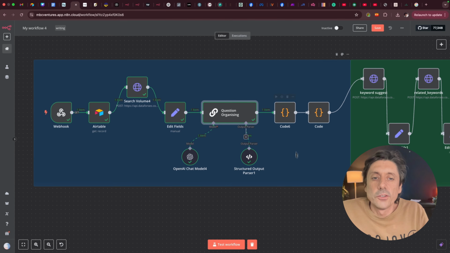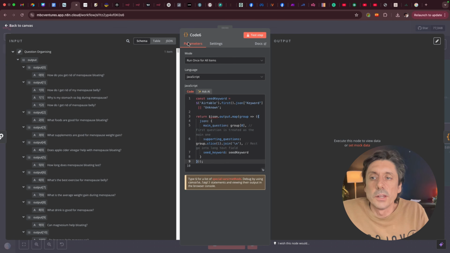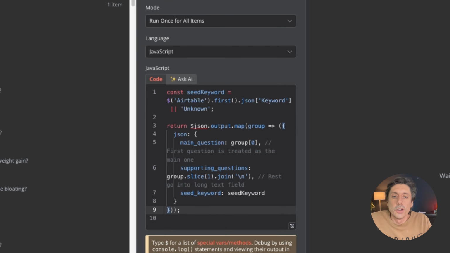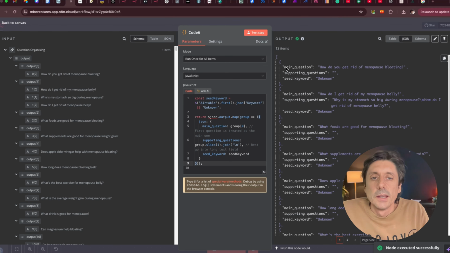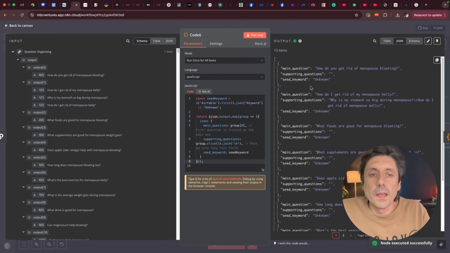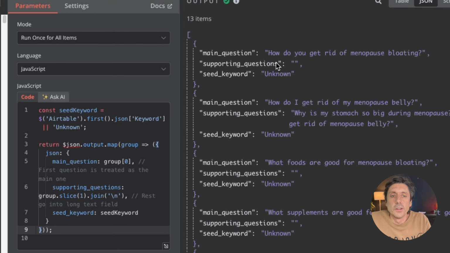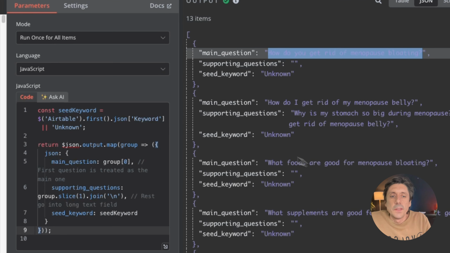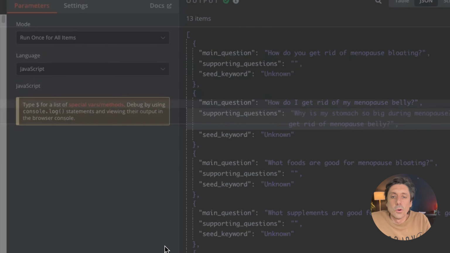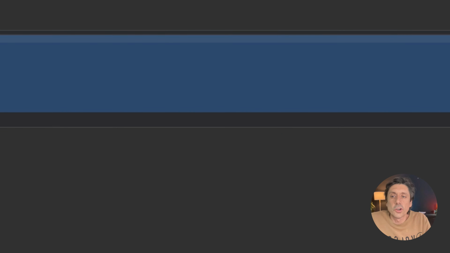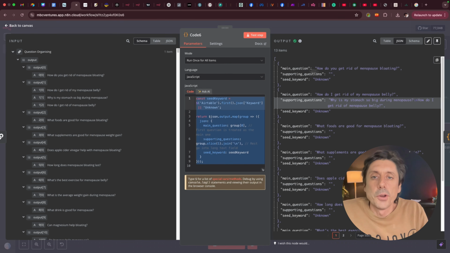So now that we've grouped the questions, we can tidy this up with a code node in here. If I show you what it's actually doing, it's just tidying up the output here, and it's taken the questions from the previous node and it said this is the main question, and then I've said, okay, if there were any duplicate questions, then put them as supporting questions, and it restructures the output for me. So in order to do this, again, all of the code that you need will be under the video. Just copy and paste the code I give you and put it into a code node module, and it will tidy it up for you like that.